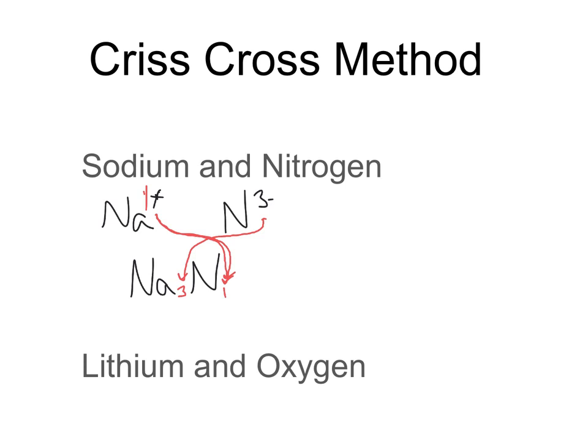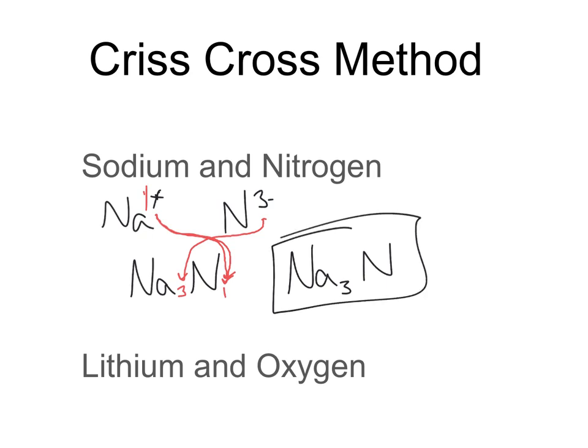And you can check your work here. My sodium is a 1 plus charge. My nitrogen is a 3 minus charge. So that means I need 3 sodiums in order to make up for that 3 minus charge of my nitrogen. Now I rewrite this, and my chemical formula for the compound formed by sodium and nitrogen is Na3N. Right here, this is my chemical formula. Again, no positives, no negatives, just crisscrossing those numbers over.